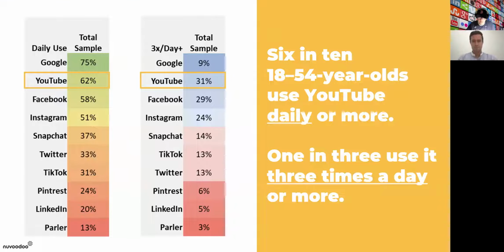So we need to focus on platforms, particularly walled gardens that are already collecting a lot of data that you're willing to provide, that you're doing in an opt-in way, but at such a mass level that we know our reach is going to be good and the frequency of use is going to be good. And so we do at NuVoodoo, while Tim's company really specializes in great ad tech, we specialize in market research, and we always try to formulate marketing plans that follow not only what the customer's objectives are, but where their customer's audience spends most of their time.